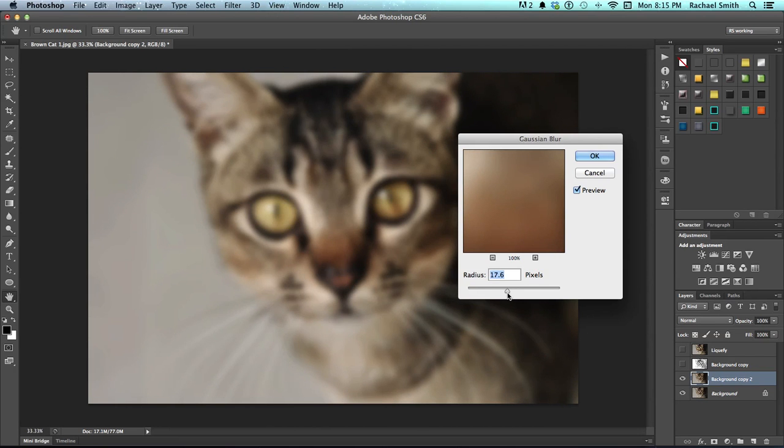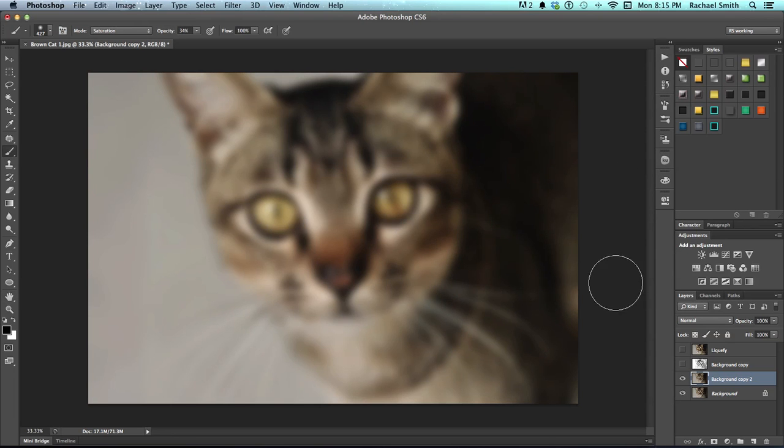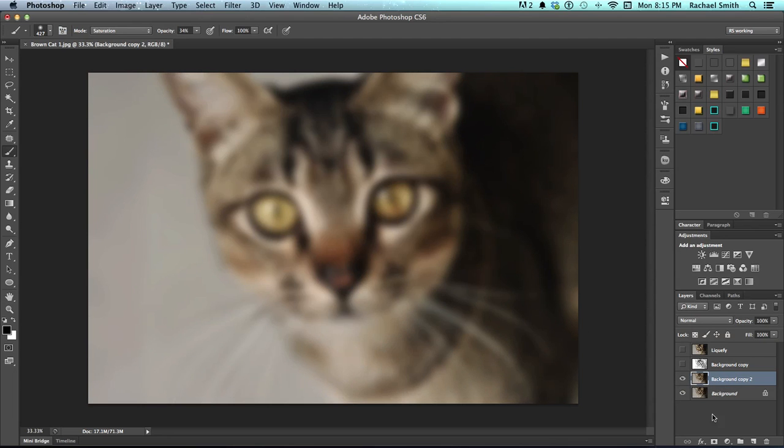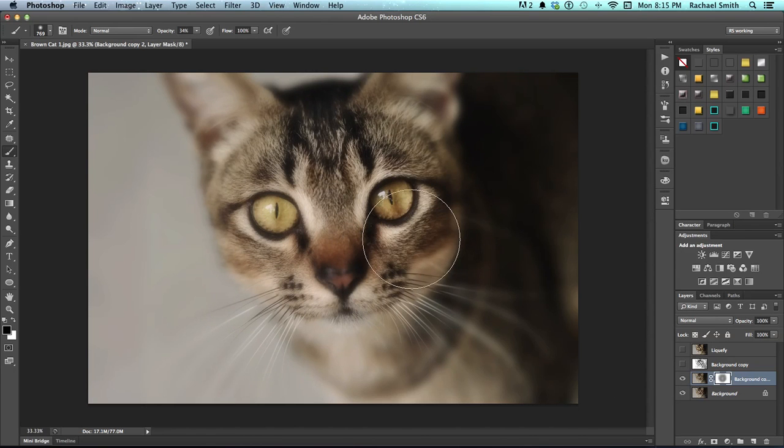With all of these effects, if you add an effect such as the Gaussian blur and hit OK, keep in mind that if this is a duplicate of your original layer, you can add a layer mask and paint with black paint and a fuzzy brush onto your layer mask to expose the layer beneath it. So you are masking away and hiding the layer with the effect.